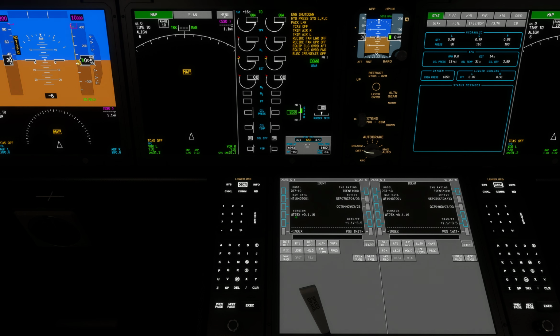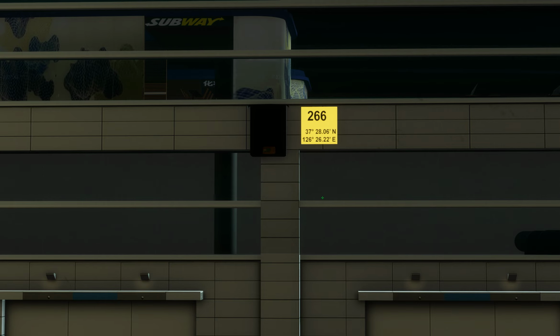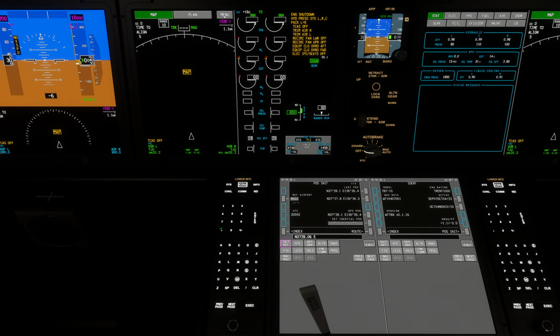I don't suppose it will, but it's worth a shot, I guess. 126.2, 26.2. No, it'll just disappear. Oh, that's fantastic. All right, okay, we'll just use this one then. Whatever.